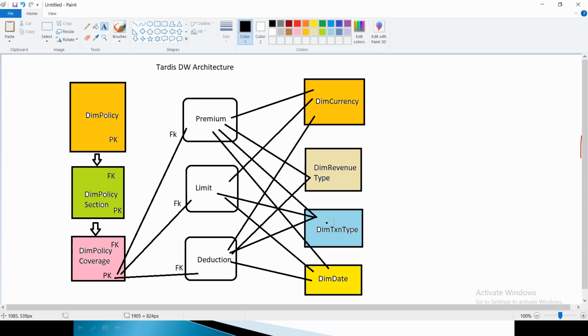In which dimension table are you going to load the data first? Do you use sequential loading? If yes, which dimension tables are loaded sequentially? Which dimension tables do you load in parallel? All these questions are asked. Clear? You can tell them that you have a data warehousing project.